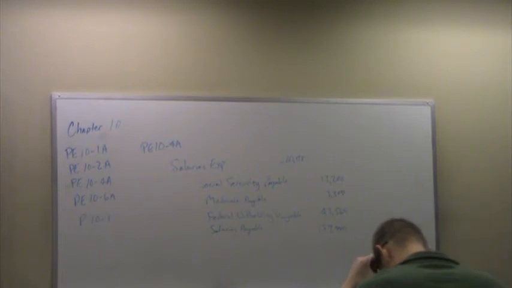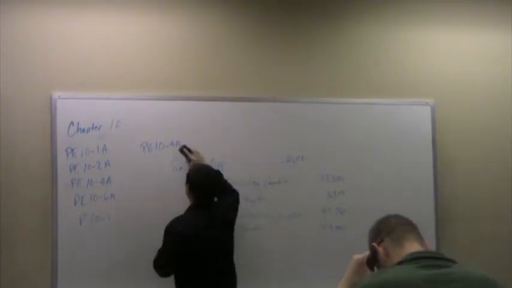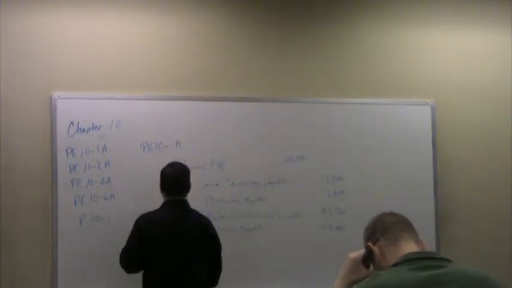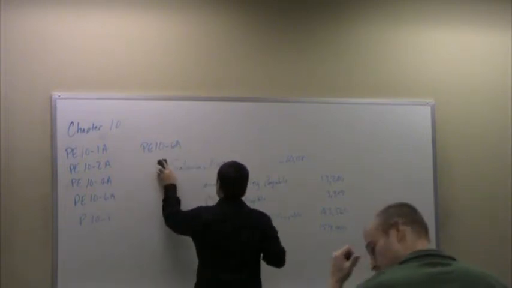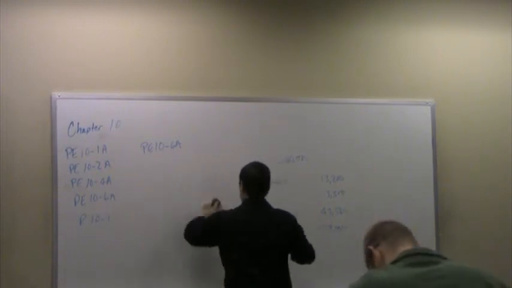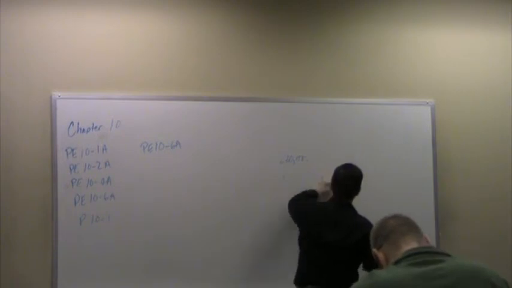So questions for that one? All right, let's move to 6A. We've got a couple more problems. Like I said, the last one will take probably about 20 minutes or so, or 25, depending on how quickly we get through this. Lots of journal entries.